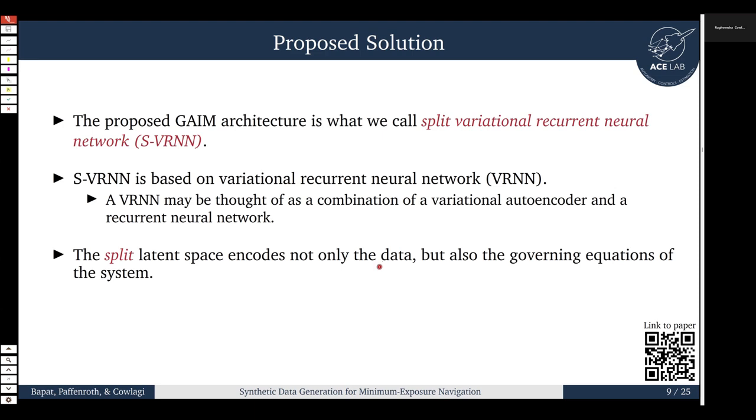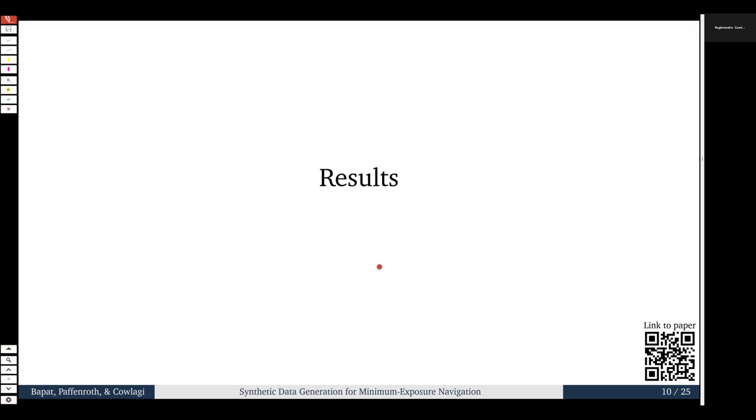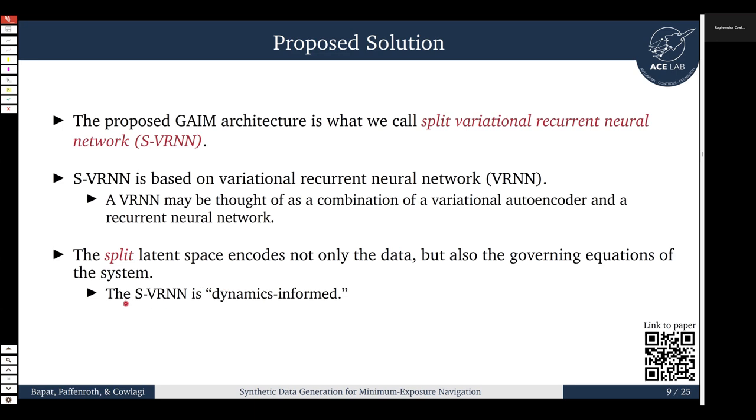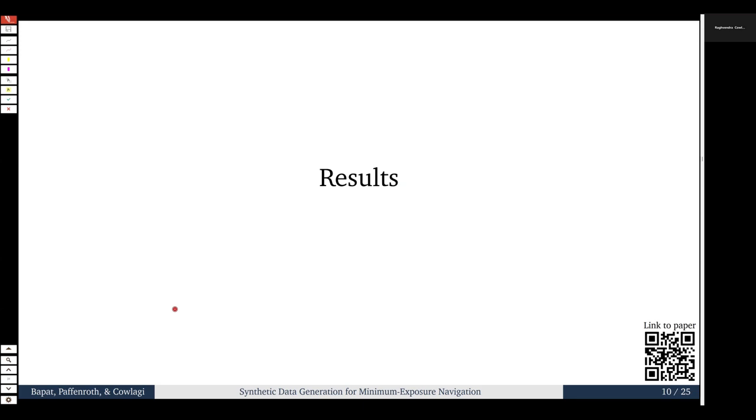But before I get too far into the weeds of all of these architectures and whatnot, let me present some results about what we have achieved, and then later describe the architecture to you. The one thing that I will point out is, in the parlance of physics-informed neural networks, I think we can consider this SVRNN to be dynamics-informed. So there's no physics that we sort of capture immediately here, but the dynamics of the coefficient vector is what gets captured into the SVRNN. So let me talk a little bit about the results that are available from this model, and then explain what the model itself is all about.